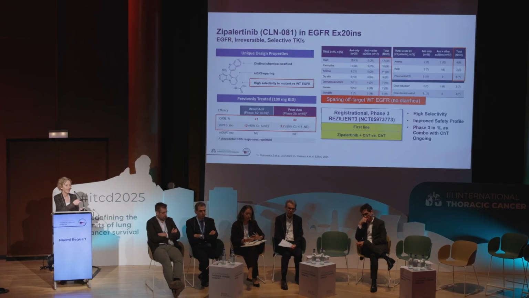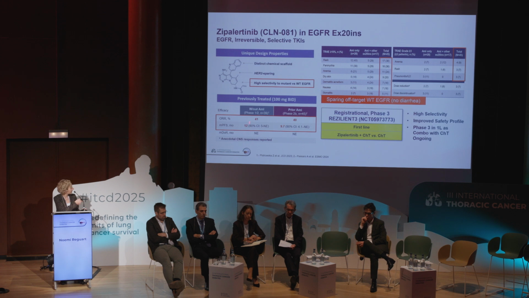So this could be a future advantage of this drug. And you can see here also very nice activity, in range of what's seen with the other two tyrosine kinase inhibitors, 40% in previously treated patients. But here, the phase 3 trial in the first-line setting is not studying the tyrosine kinase inhibitor as monotherapy, but combined with chemotherapy. So we have two agents studied in first line as monotherapy. This one we combine with chemotherapy.